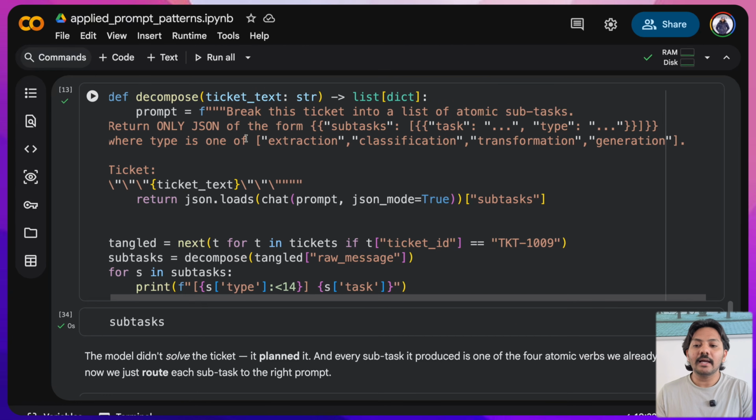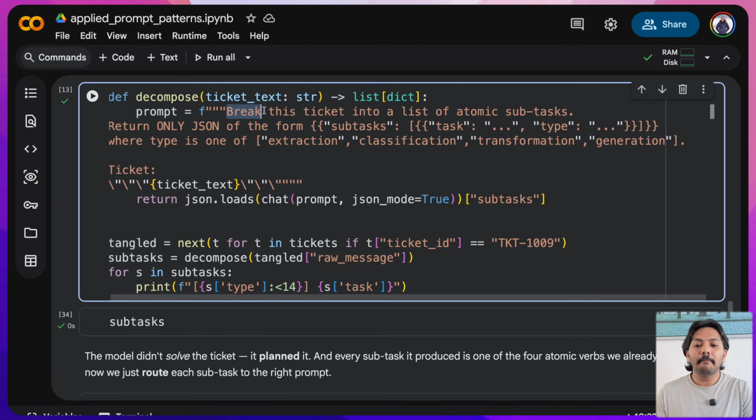So that is why I have given one more prompt: break this ticket into a list of atomic subtasks, return only JSON in the form of subtask, what the task is, and what the type of the task is, where the type is one of extraction, classification, transformation and generation.